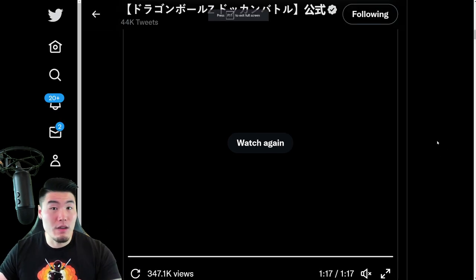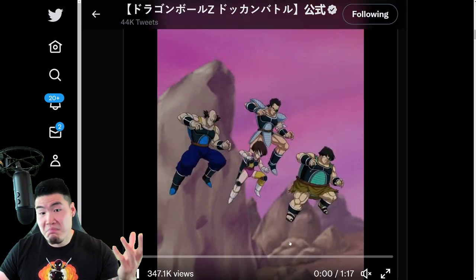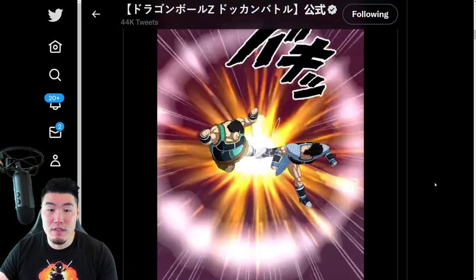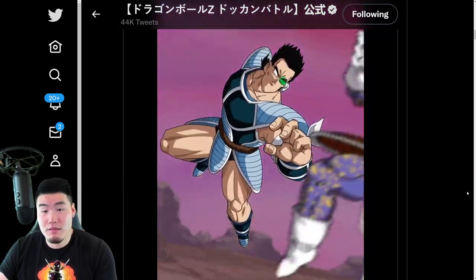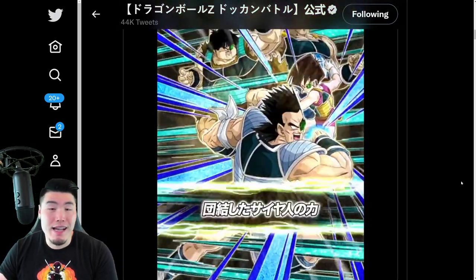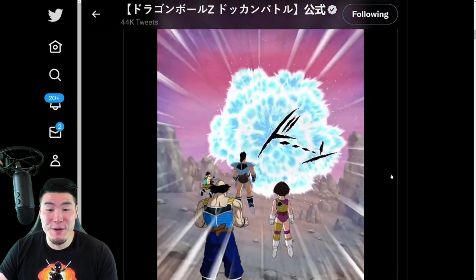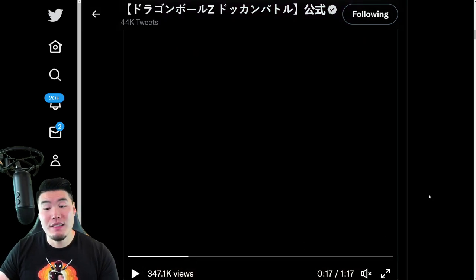As far as the Tora and the team Bardock go, decent, right? They look very decent. Nothing exceptional, but for what they are, a non-Dokkanfest side banner unit, it does the job. So those are the animations. By far not the best we've seen, but I can't get over how sad that entrance animation is, man.